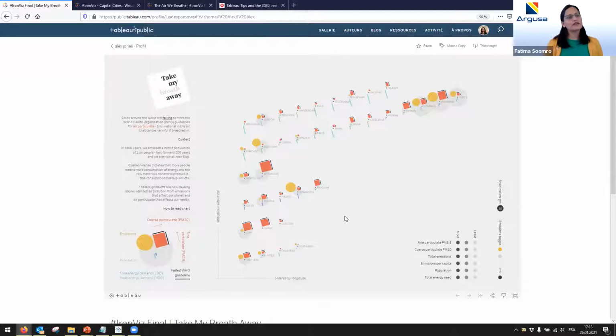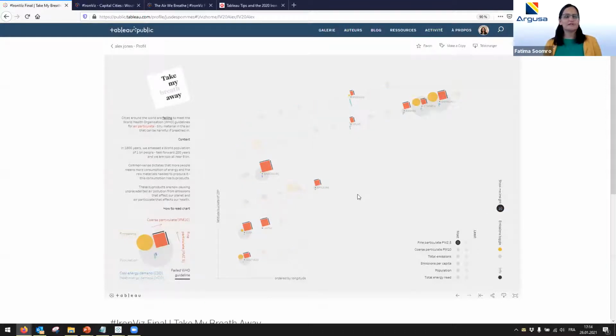This is not all. He has built a lot of interactivity into his visualization. For example, he lets you highlight the cities with the highest concentration of fine particles. If you click here, he shows you that 10 cities fall into that category, and then you have to click here again to filter those 10. I find this a little bit non-intuitive, but okay.